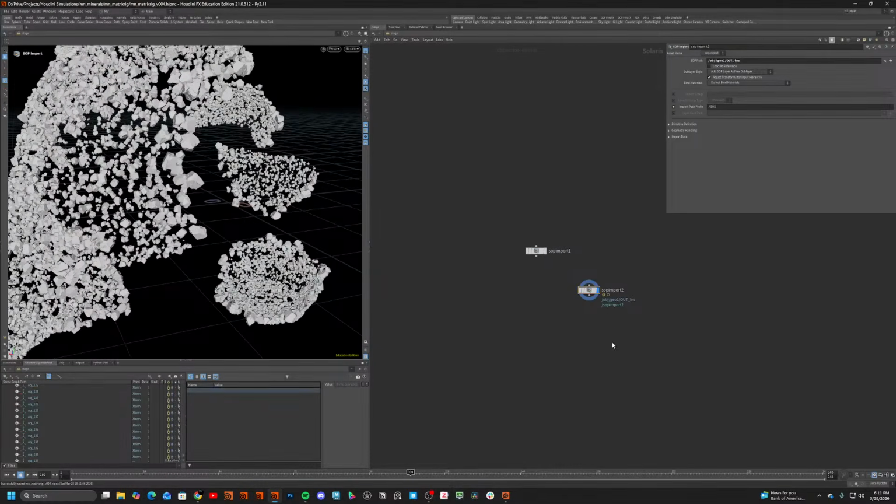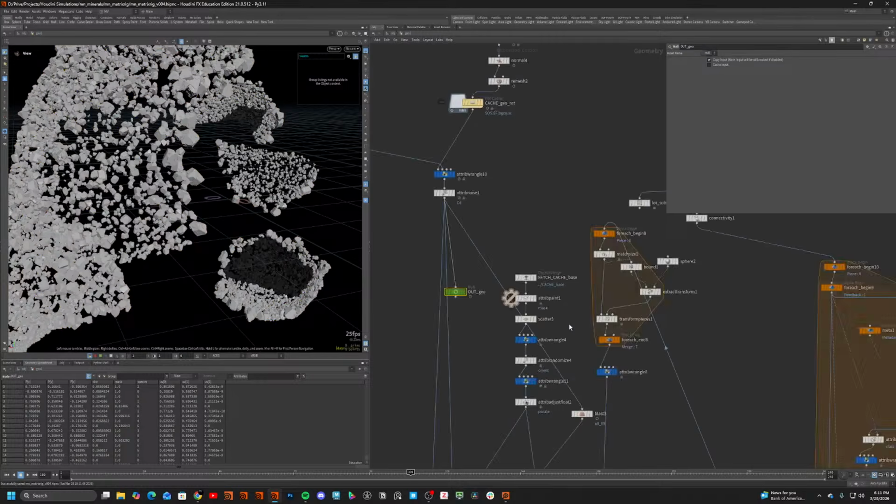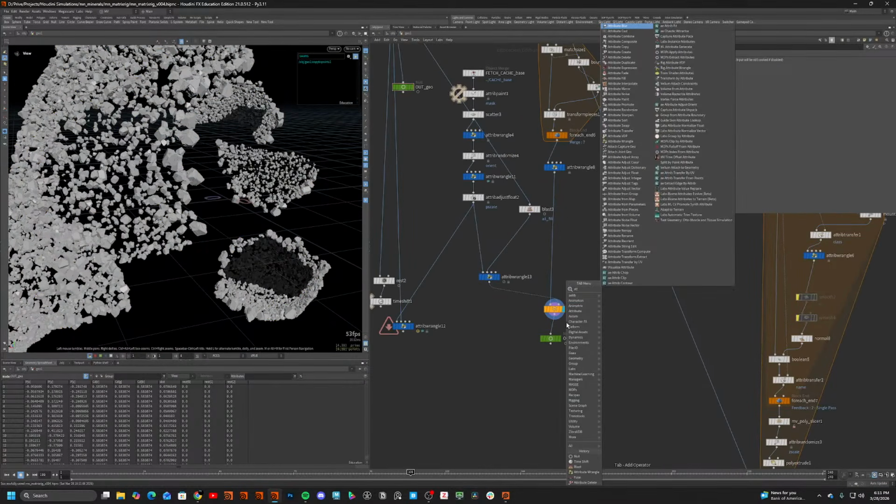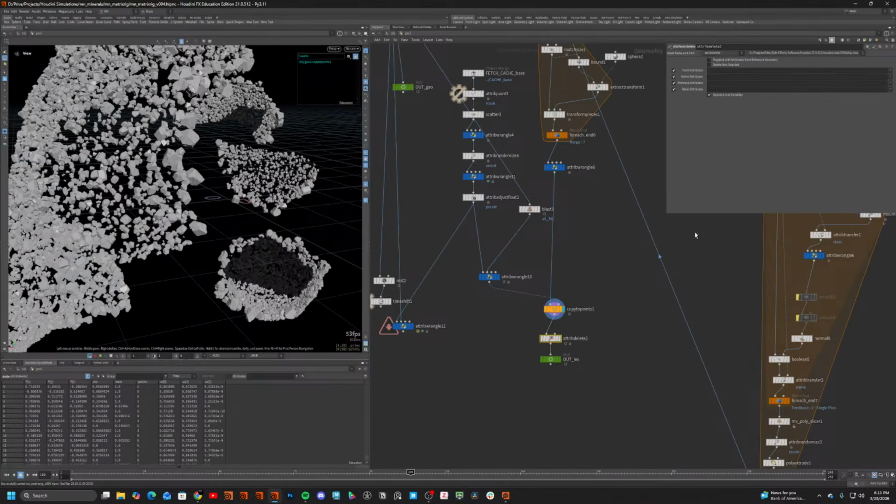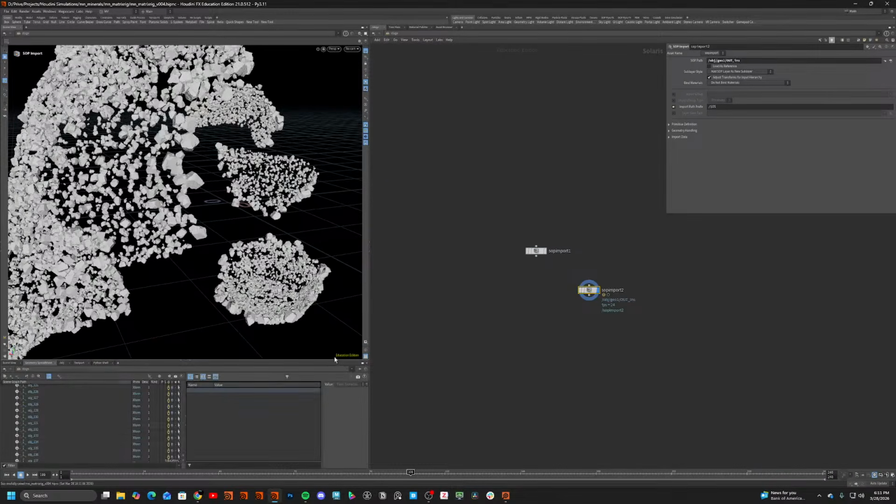Oh, wait, we need to fix this. I can't have all these attribute delete. I think it's, or is this normal?